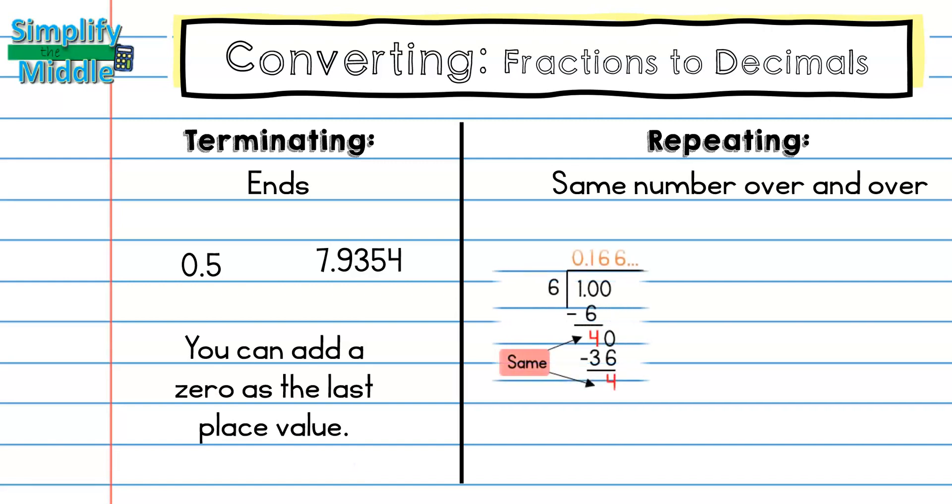That's not true for a repeating decimal. Notice that when I was dividing here, I ended up with one times six is six. Ten minus six is four. Then I brought down a zero and I said six times six is thirty-six. When I subtracted, I got four again. These two fours are telling me that the same number is going to be repeating in my quotient.